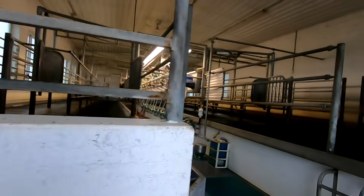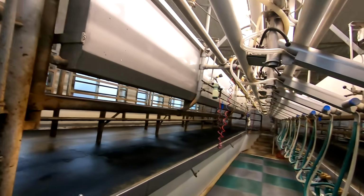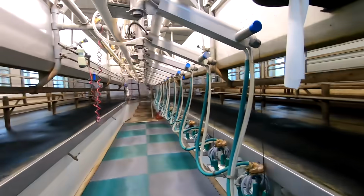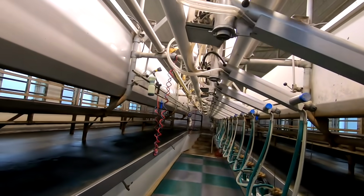We have a little bit of maintenance to do in the milking parlor. So these milkers always have little things that we're replacing, fixing. My dad does a lot of the work with that, kind of keeping on top of this. So we have a swing parlor, so these milkers swing across, and when they do that, they turn on automatically.